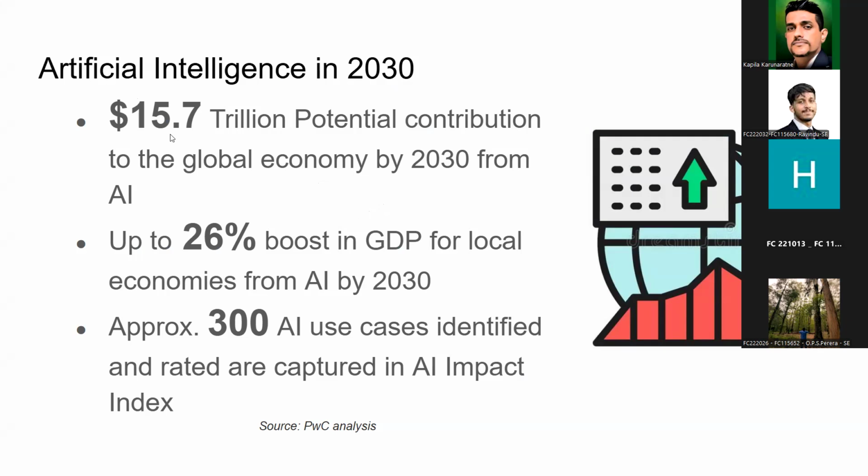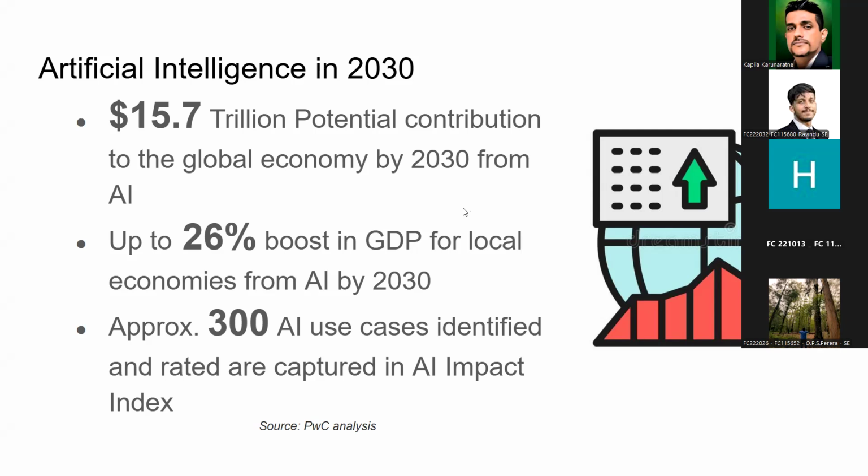Based on the data they published in 2022, they expect the world economy to get a potential contribution of 15.7 trillion by 2030 because of AI. So they expect that because of AI, the world economy will grow by 16 trillion by 2030.